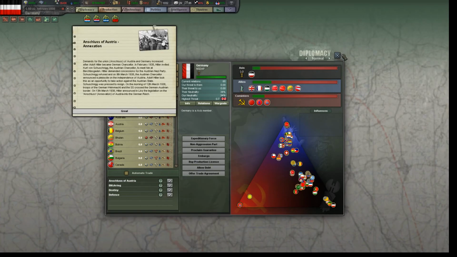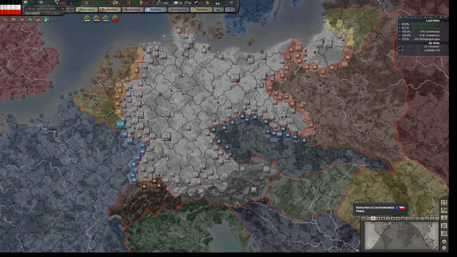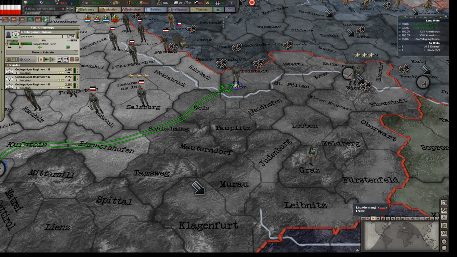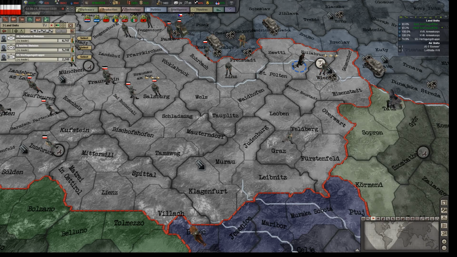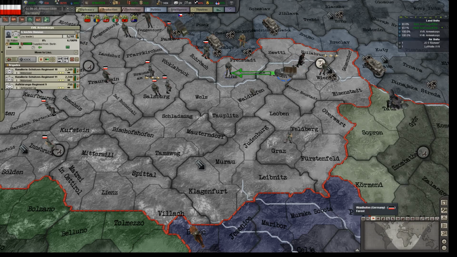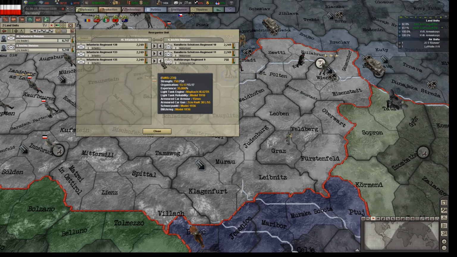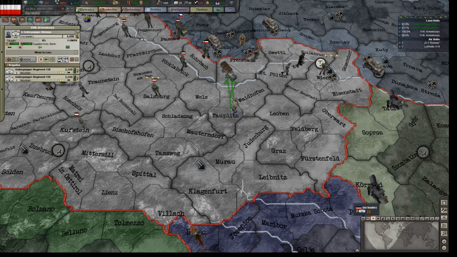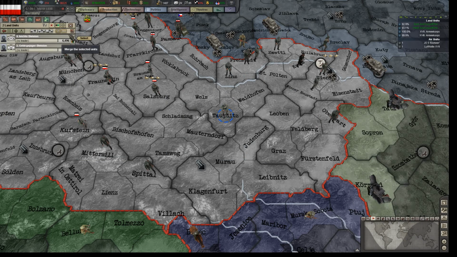Anschluss of Austria. Let's do this. Anschluss of Austria. It's ours now. Germany next to Austria, and we got a few of their troops, which is great. We are going to connect some of these into more formidable fighting units. After that, they can be assigned to the nearest command and move out. That's it.